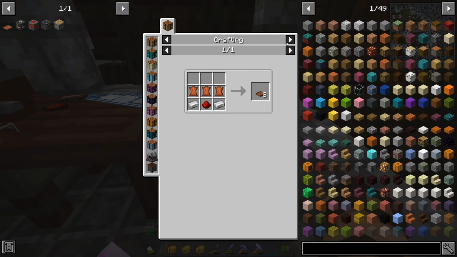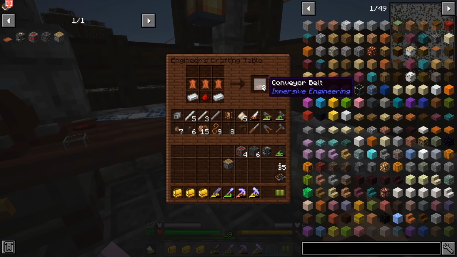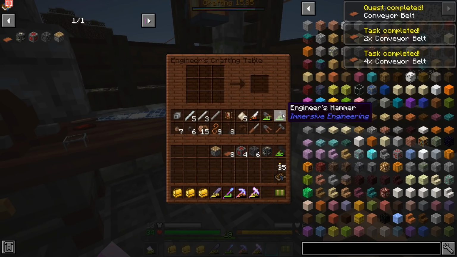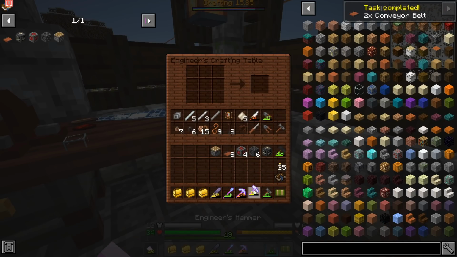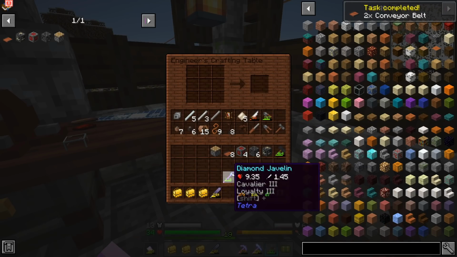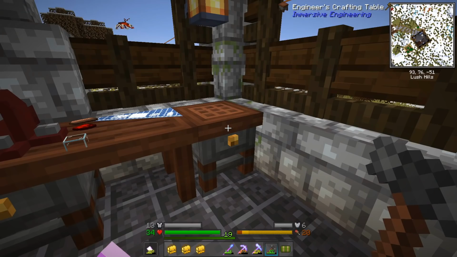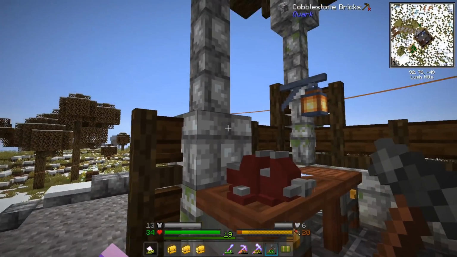Let me go get the materials for this and I'll be right back. And there we go. I now have the conveyor belts required. I think I've got everything I need for this now. I will bring my engineer's hammer because that's just going to make things a lot easier to pick up. Actually, let's move that one. Or to rotate things. Oops.